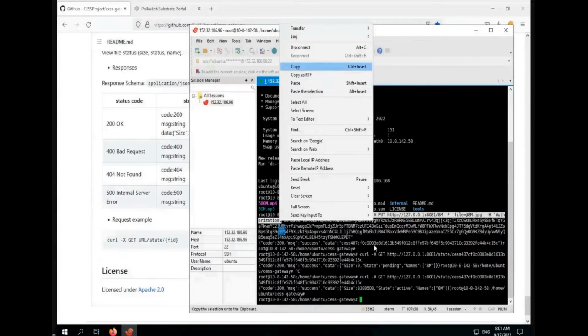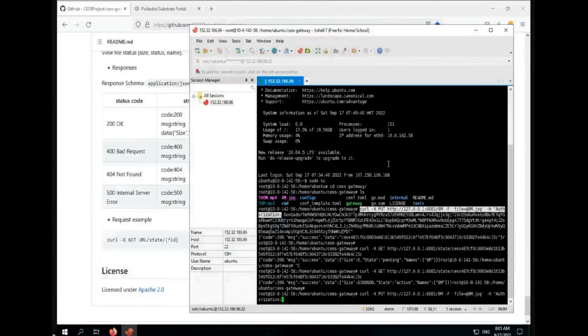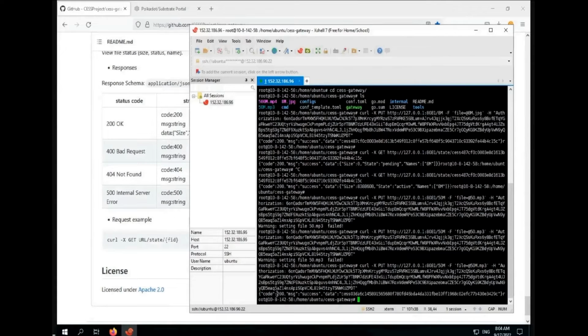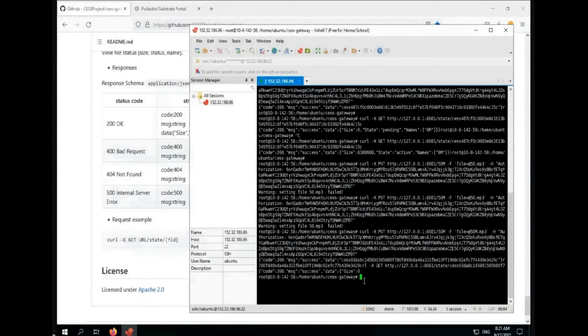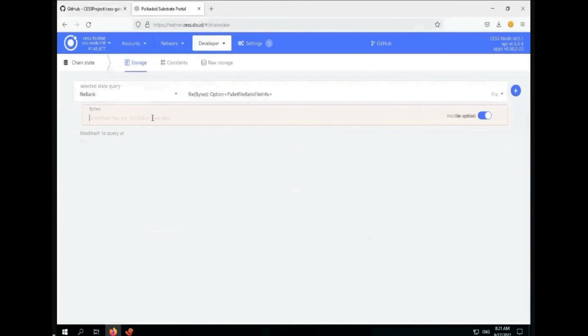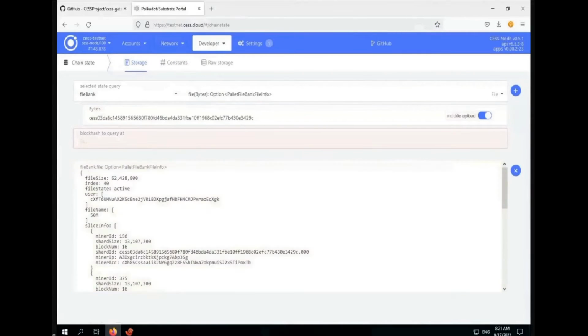We will now measure the upload speed of a 50 megabit file. Just as in the previous upload, we will receive a file ID starting with CESS. After about 15 minutes, copy the file ID to query the status on the chain. We can see that the status will now show as active. This means that the file upload has been completed successfully, and you can see that the file, again, has been sliced and distributed across the following storage nodes.